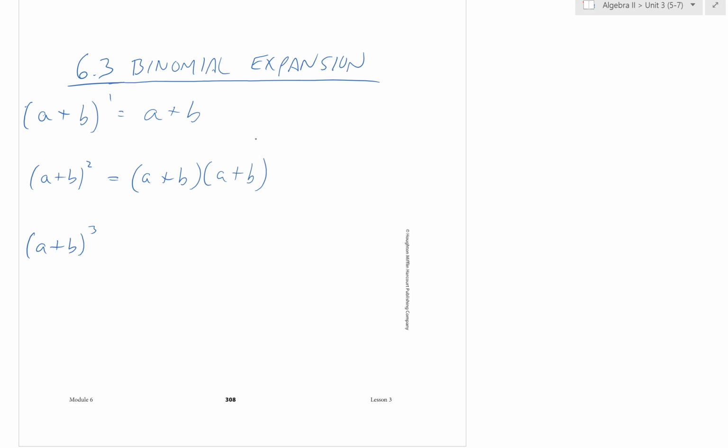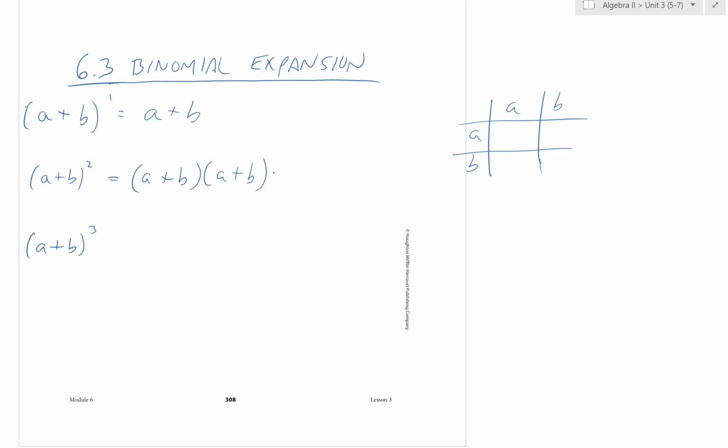And we have learned three different ways to do that. The book's method was using the distributive property. Then I also showed you how you could use FOIL, first, outer, inner, last. And then you could also do it using the box method where you would put a plus b and a plus b, and then do the multiplication and fill in all the blanks of the box. So you have 3 different methods. You should be comfortable with at least one of those.